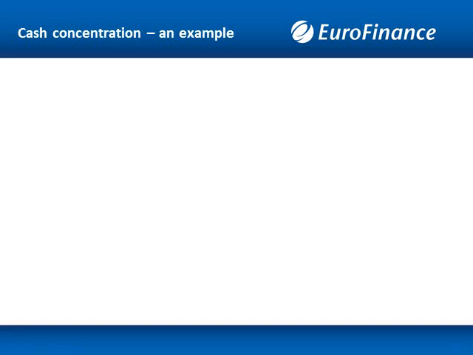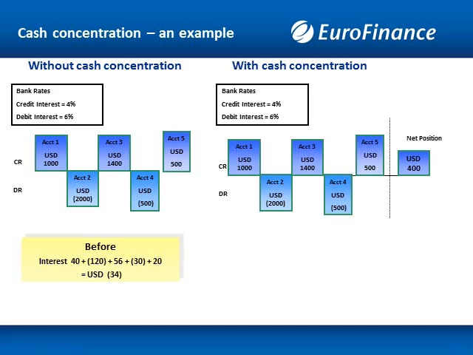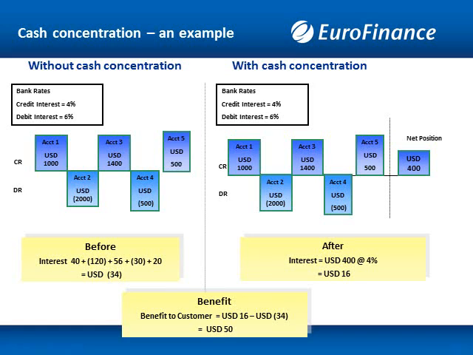Let's begin by looking at some of the principles of basic cash concentration. If one takes 5 accounts, looks at them individually, calculating debit and credit interest, we see we'll have both overdrafts and deposits. If we aggregate these balances together, we can see we have a total net position of 400, for which the bank should pay us interest on the credit balance. The benefit of either zero balancing or notional pooling is to save the spread and to gain additional interest on the total balance. In our example, this gives us a total benefit of 50.